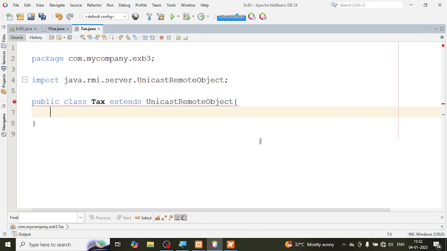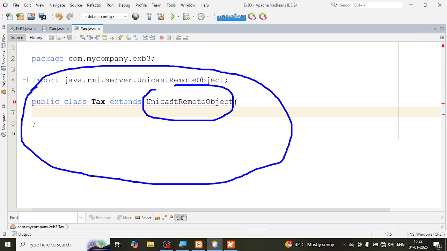Now when you create an object out of this class, remember this is the parent of this particular class. So whenever you create an object out of this class, because it's an extension, you have to also create the object of the parent. You know the story of inheritance, you are already familiar with that.